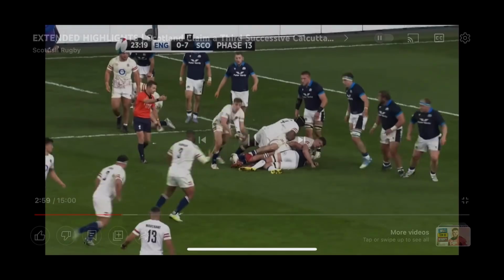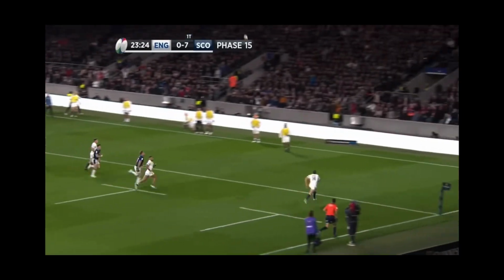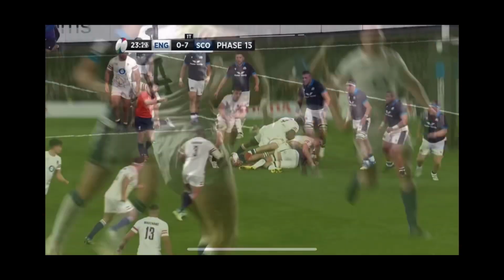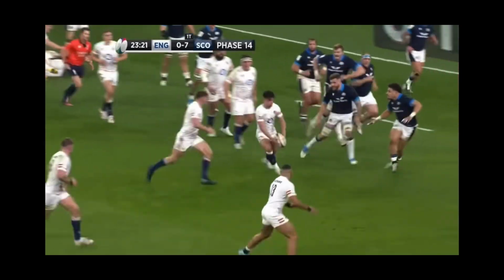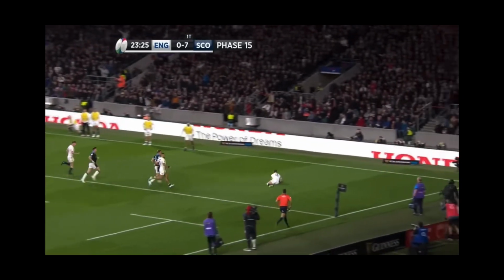The second one we're going to have a look at, ladies and gentlemen, is the first England try. And this is a particularly interesting one. The build-up phase for this is really, really good. And then they get to the point where England have managed to condense the whole of the Scotland pack into the centre of the field. So when Smith gets the ball out the back, he's able to look up and see that Malins is wide as Duhan van der Merwe has had to step in. The quickest and easiest way to do this is to kick across. Unfortunately, Smith very slightly over-eggs the kick in front of Malins.